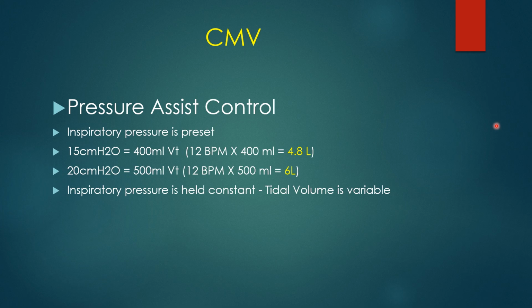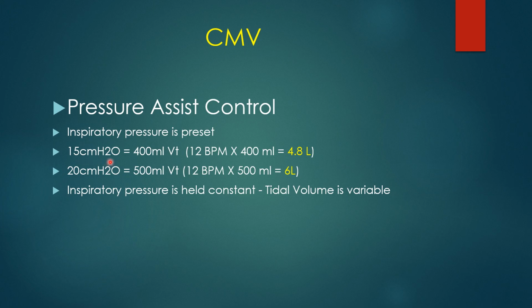Well, I'm going to have to do a little trial and error. I'm going to set a pressure and see how much volume I get for that pressure. And it's really hard to tell what that might be. But I'm going to start with a nice safe pressure, 15 centimeters of water pressure. So now, since I'm in pressure control ventilation, the ventilator is going to go to 15 centimeters of water pressure and hold that 15 centimeters of water pressure for a certain inspiratory time that I set. And say I set the inspiratory time for 1 second. So while there's 15 centimeters of water pressure at the patient's airway, for 1 second, there's going to be air delivered into his lungs.